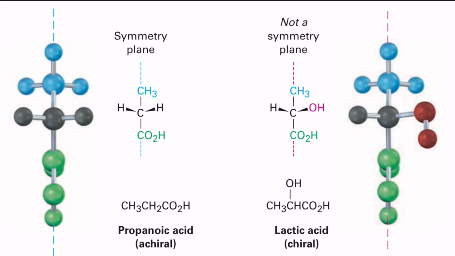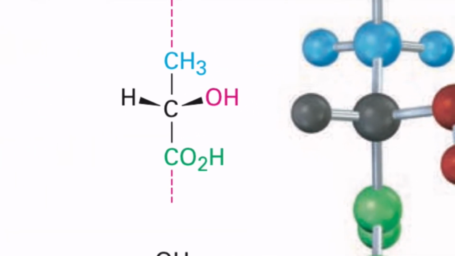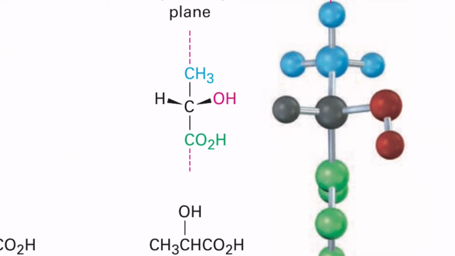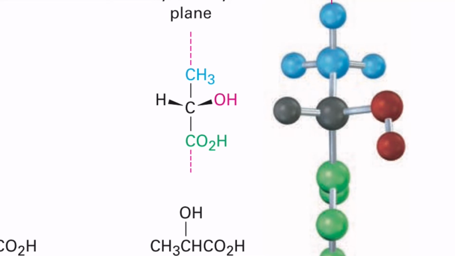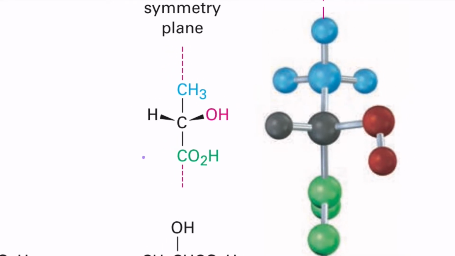If you take a look at lactic acid, there is no plane of symmetry. One side of the molecule is always going to be different than the other side if you cut a plane down the middle of it. So we refer to carbon atoms that are bonded to 4 different substituents, and there's not a plane of symmetry. So a chiral molecule, that central carbon atom, would be referred to as a stereocenter or a chirality center. Do remember that chirality is a property of the entire molecule.